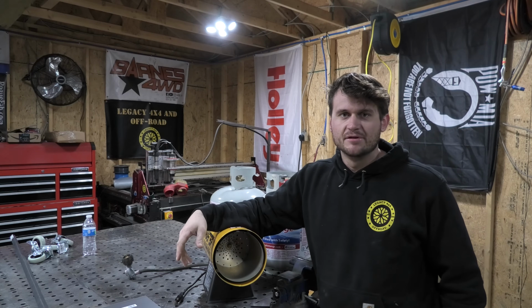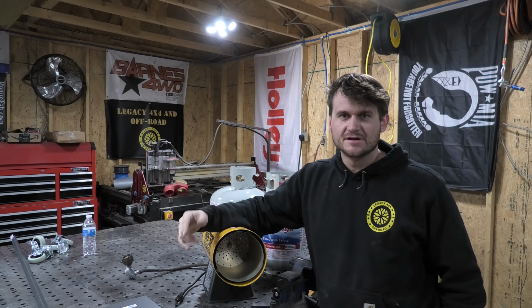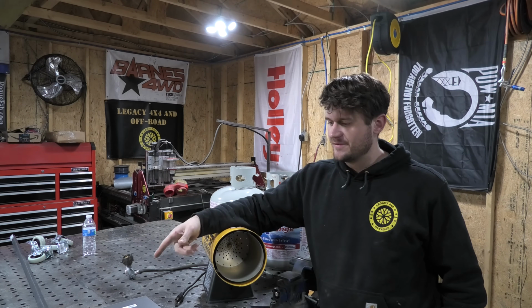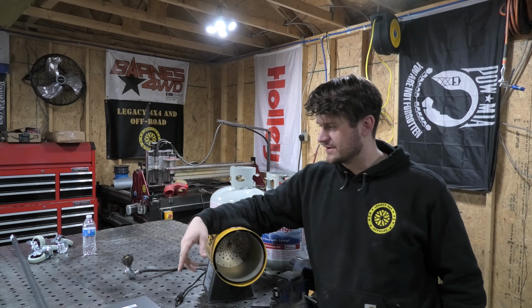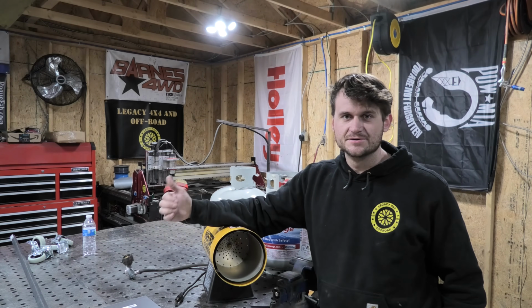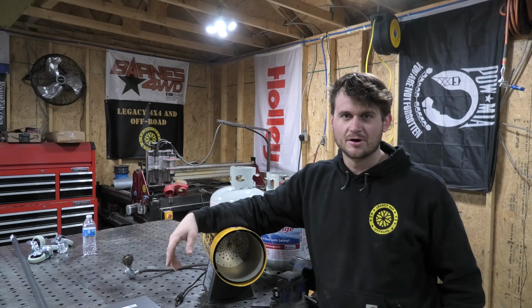I was using it the last couple of days to keep me hot out here while I was working on some other stuff. But I want to put this thing on wheels, so I went out and grabbed from Lowe's a couple sticks of 3/4 inch angle iron, a couple caster wheels, and I'm going to use those and some scrap metal, and we're going to make a quick little cart out of this.